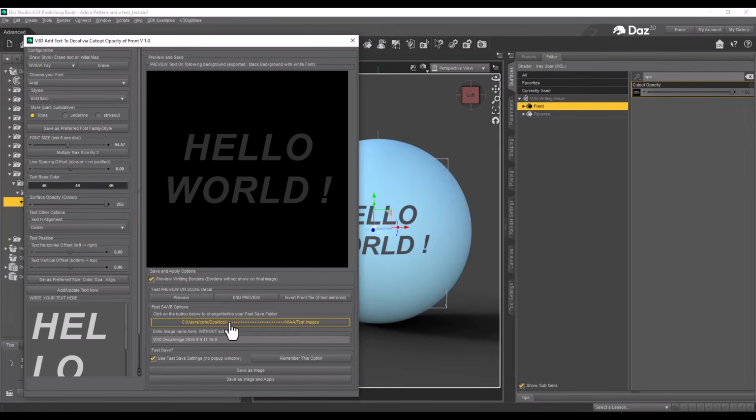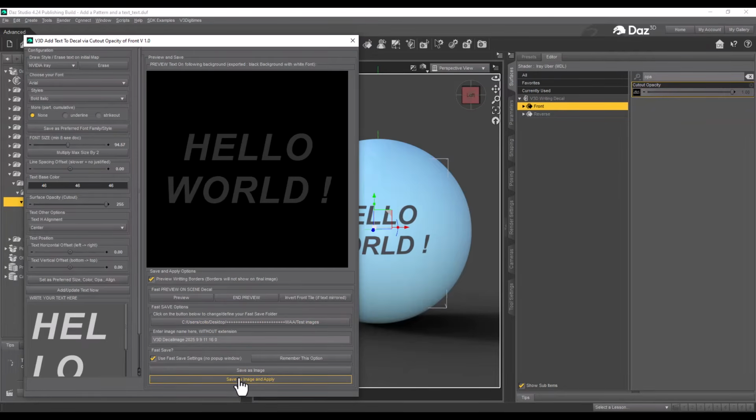Here there is already a folder, but it will allow you to choose the folder in which the images are saved. Otherwise, the script does not know where to save the images, and the images are not saved, and this is problematic for the rest of the process. So the only thing you have to do before you save is to click here, or you uncheck that, and when you make save and apply, you will have a pop-up window asking you where you want to save with which name. And that's all.